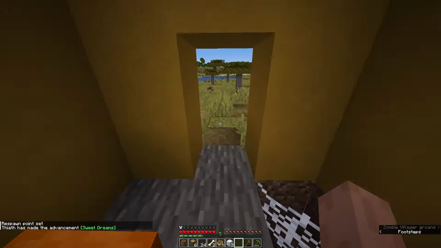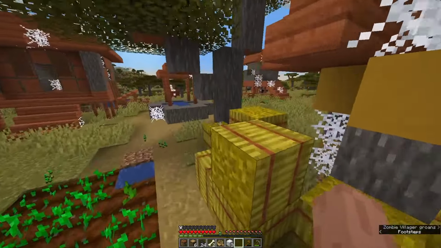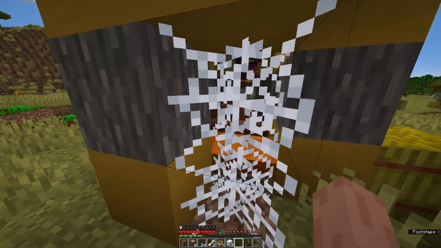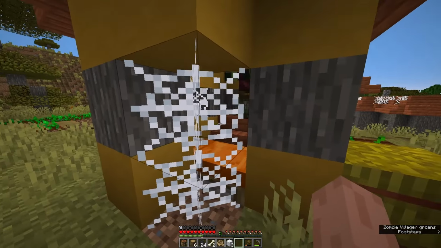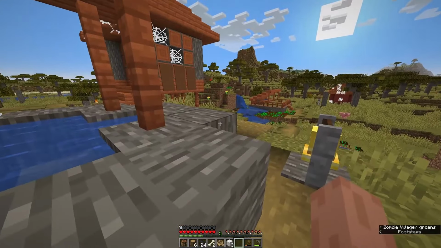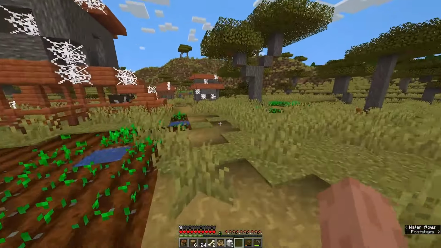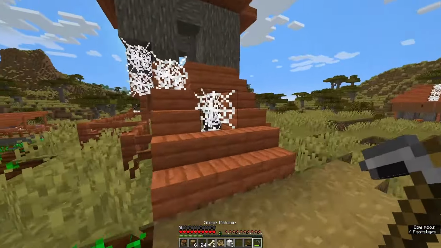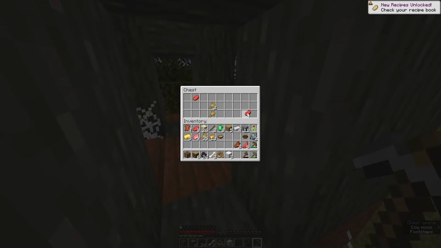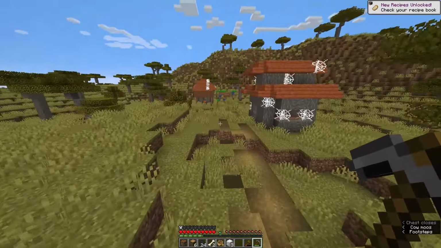So we have a zombie librarian. I don't have a name tag, so I don't know how to keep him from despawning. I don't know if the rules are different for zombie villagers. But if there's only one zombie villager in here, I don't think it's going to be worth it. Some pork chops, some steak, some wheat. That's good for us.